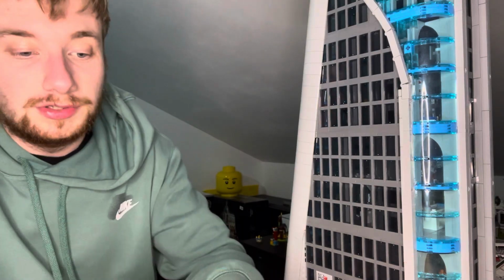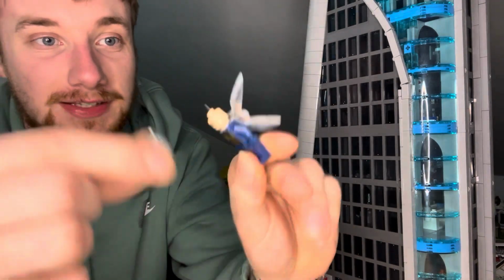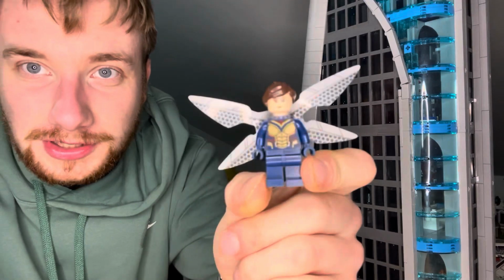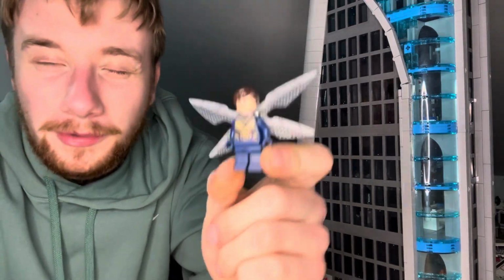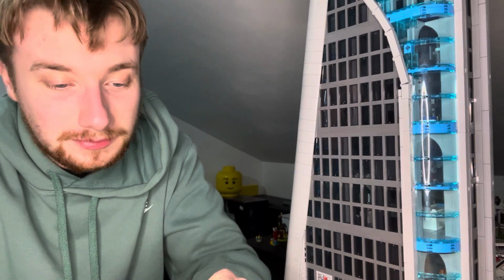With this bag, we also do build one minifigure, and that is, of course, another minifigure that was never at the Avengers Tower, and that is Wasp. We do get 2 alternating hair pieces, so we can take that off and we can put this hairpiece on, so she has that hairpiece on. I can't remember her actual, not her actual name, but her character's name as well.